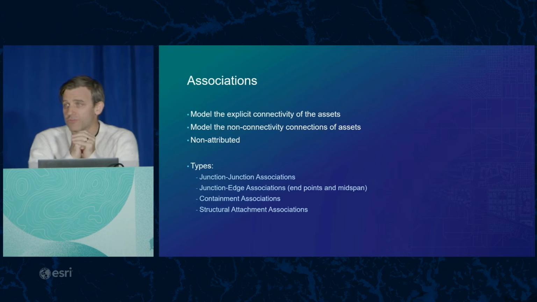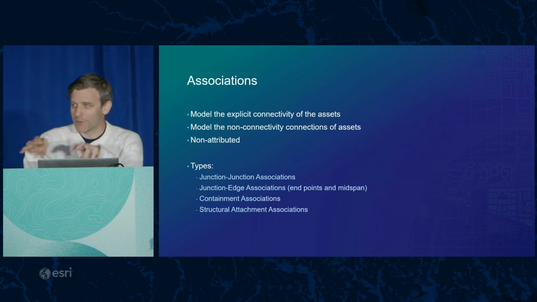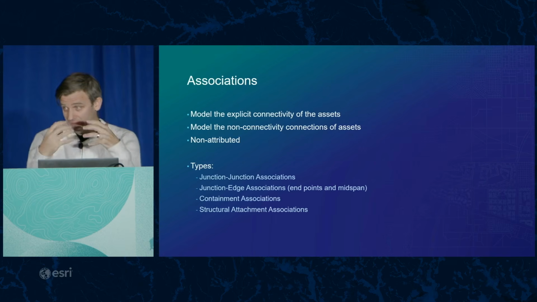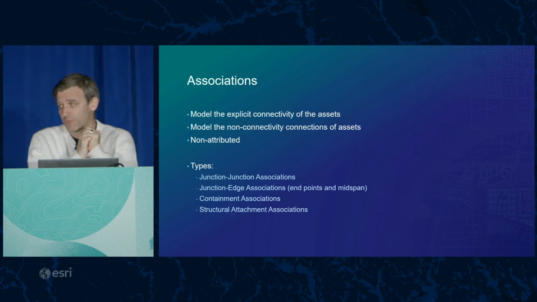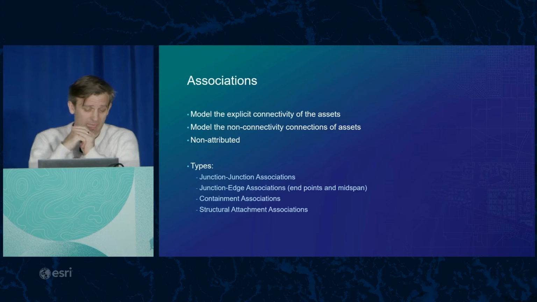You can optionally use non-spatial edges to model the same thing. The difference between those is that associations do not support attribution, and we have an entire UX and UI built around working with associations. Non-spatial edges can be a little bit more cumbersome to work with because it's just rows and tables. But if configured correctly with their associations at their endpoints, you can model the same sort of thing with attribution. And as I said, we do support all these different types of associations.